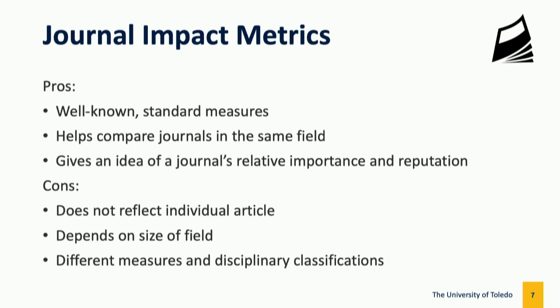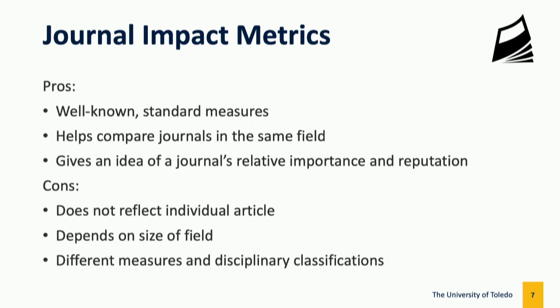So journal impact metrics. There are pros and cons. People like to identify more cons than pros. There's lots of discussion of these metrics and their supposed flaws. I'll get into that in a minute. Pro is, these are well known, especially the journal impact factor that comes out of Web of Science by a company named now Clarivate, formerly called Thomson Reuters, formerly called the Institute for Scientific Information. They've been collecting citation data since the 1950s, so they have a long track record. And these metrics do help compare journals to other journals within a discipline, usually. And it can be taken as an indication of a journal's importance in a field, with a caveat that, again, I will get into in a minute.